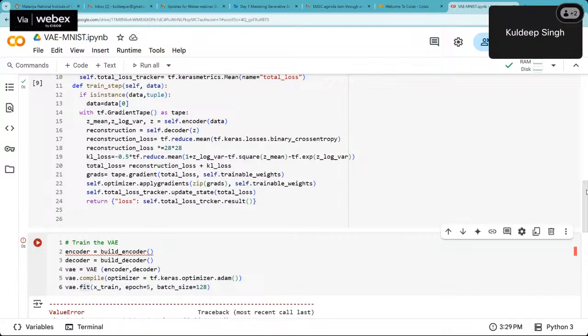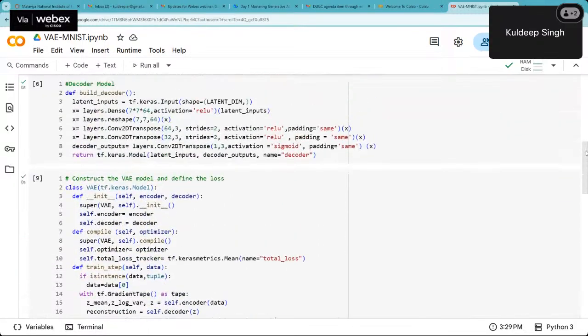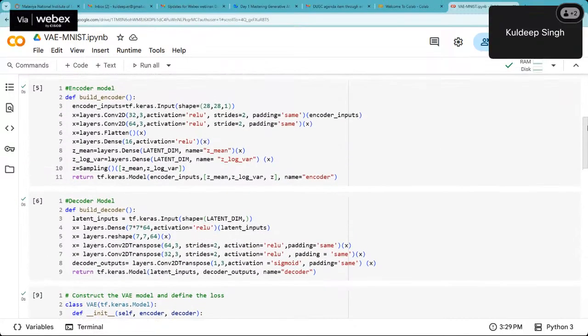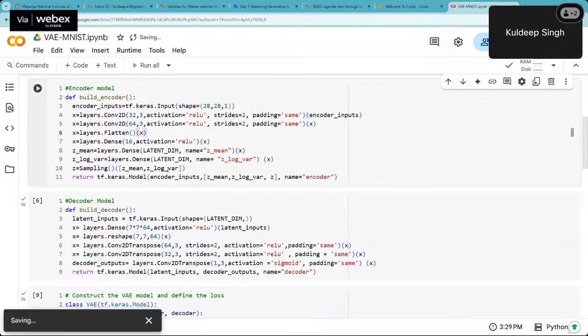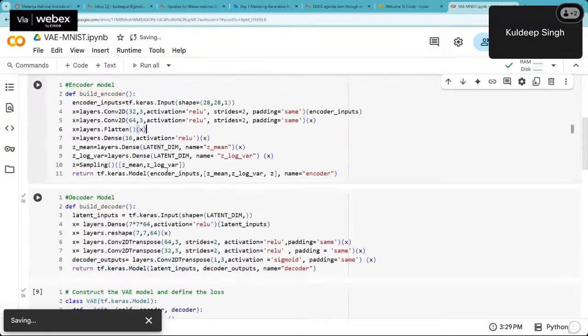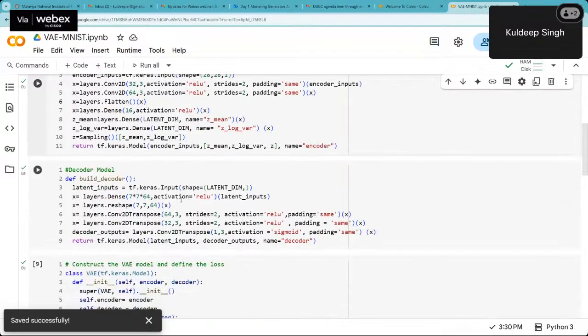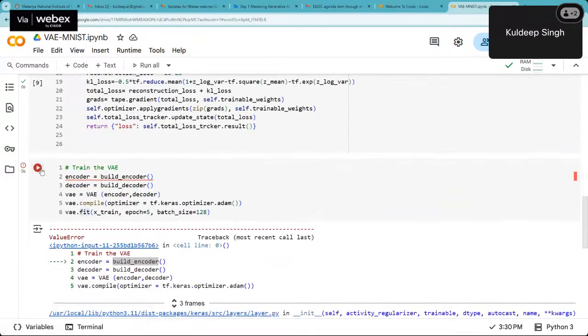Now it's a runtime error when we are calling this function, and I think there is a problem here. We have used stride instead of strides. That we have to correct. So basically we need to run this again, build encoder. Fine. So let us run it again.